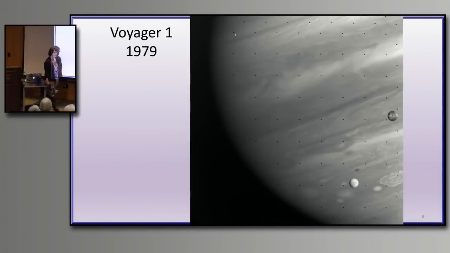So we'll skip forward a few hundred years to the Voyager missions. And the Voyager, I think, are the most successful missions, in my view, that NASA has put together. They have been going through the solar system for over 30, approaching 40 years, returning good data ever since. And this was one of the first close-up images that we had of Jupiter and its moons. This over here is Io, and this is Europa down here across. And these little dots are just some fiducial marks on the imaging system of Voyager.